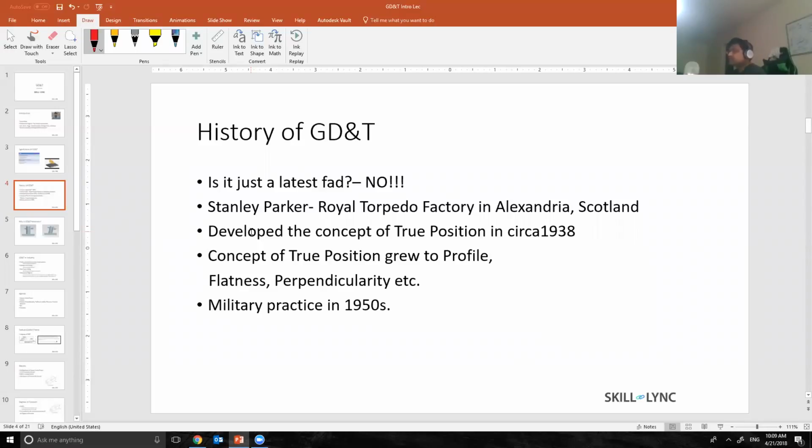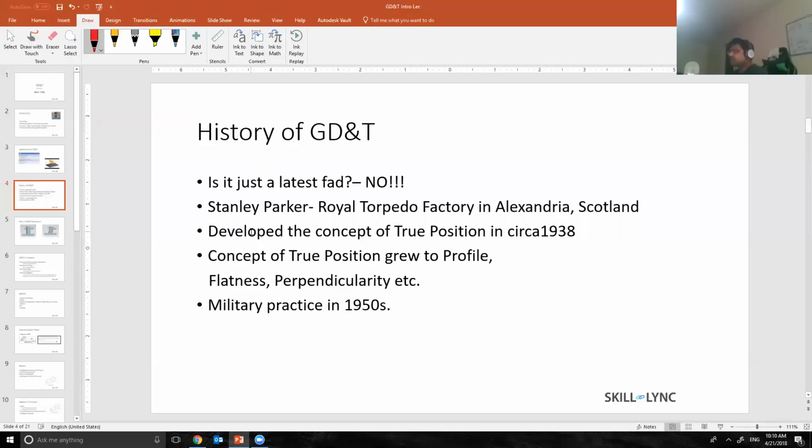There is no paper trail as such to show how GD&T was developed, but it is said that an engineer called Stanley Parker at the Royal Torpedo Factory in Alexandria, Scotland, came up with the concept of true position in about 1938. True position means the position tolerance, as we call it now. Then we added the concepts of profile tolerance, flatness, perpendicularity, etc. That is how GD&T came into the picture.